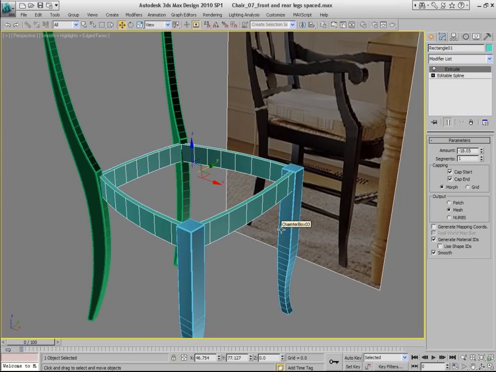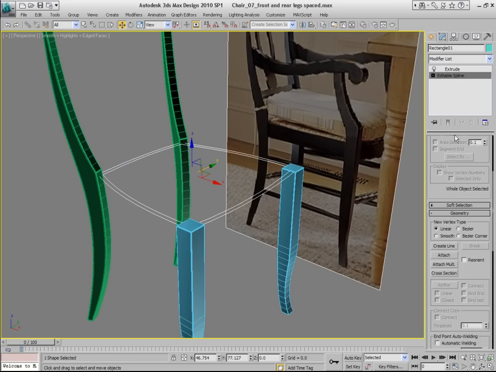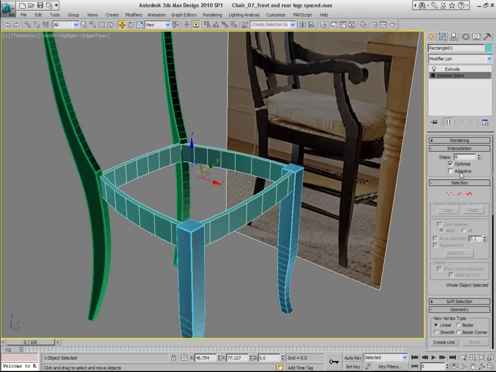Again, we need to increase the number of vertical edges that subdivide all of those curved sides of the frame. The quickest way, again, is to go to the editable spline object, make sure you click this button, show end result, and just uncheck this optimize checkbox in the interpolation rollout and increase the number of steps until you see that the level of detail of the object is good.